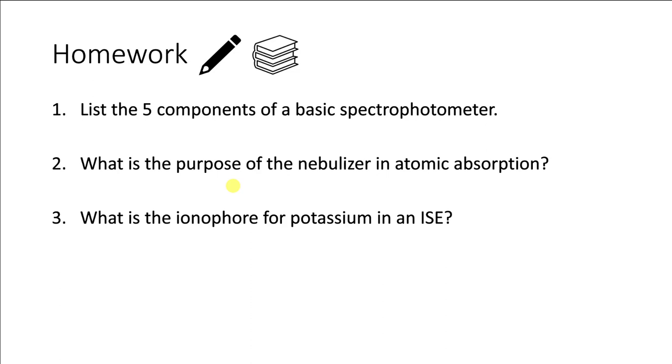And that's the end of this lecture. It's a little dry, just because it's based on a lot of talking about physics and chemistry, but it is an important thing to learn. Once you get the gist of how these things actually work, then you'll be able to understand this thoroughly. So try to understand the components of each methodology, what we use it to measure, and the principles that each of them are based on. And this is your homework. Please submit it if you are one of my students.